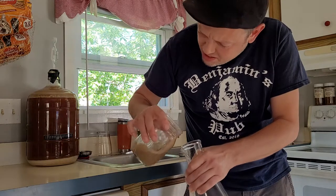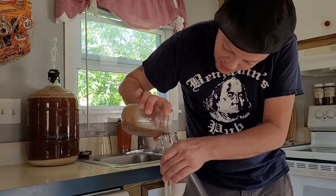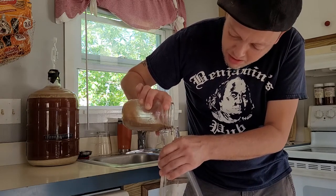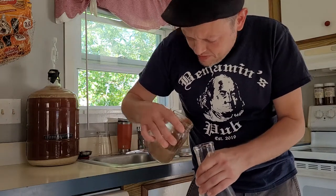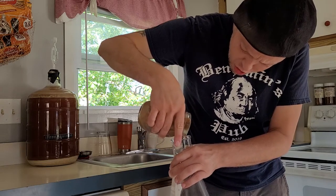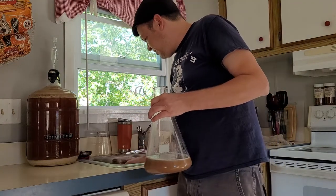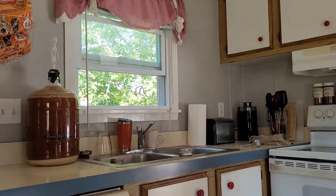Hopefully this stuff is still alive - that'd be cool. There's a small amount of trub in there, you know, trub or whatever it's called. But some of this trub's got yeast in it, I know it does. So we'll do that - leave that for the starter. Grab the cap on this.